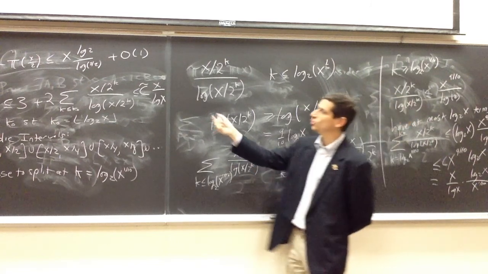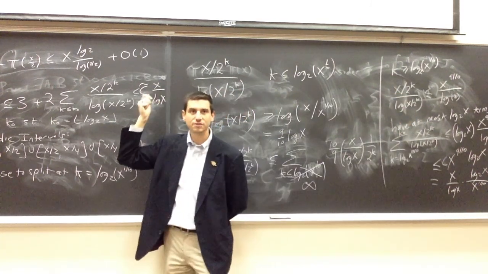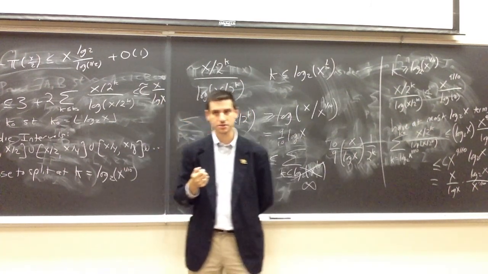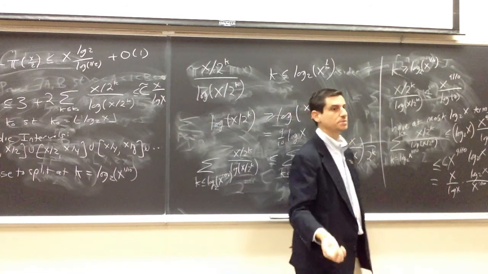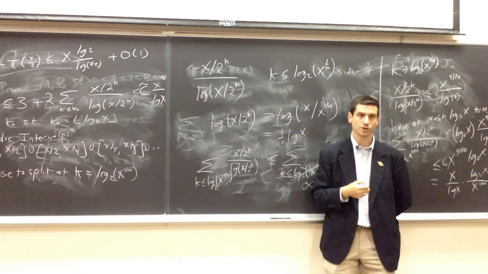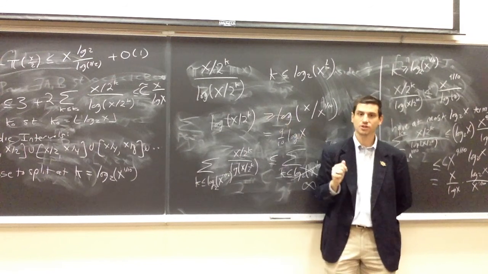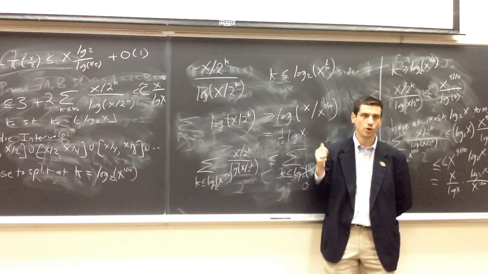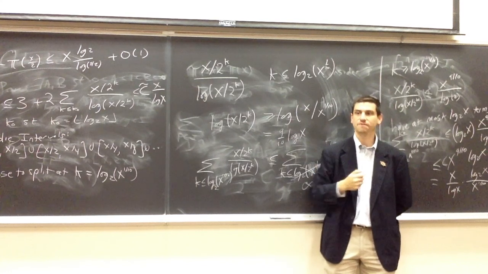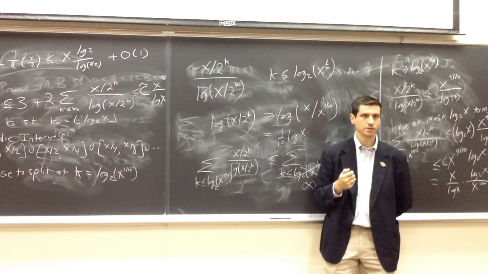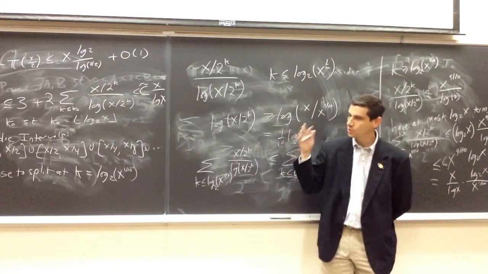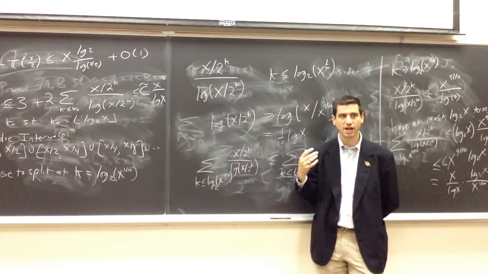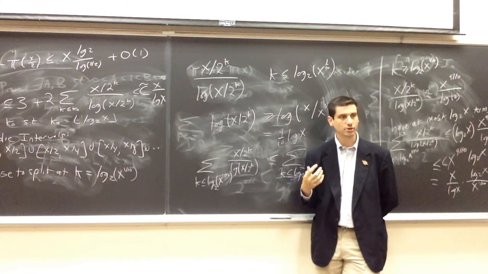We expect the fluctuations about x over log x to be roughly on the scale of square root of x. So we expect them to be much, much smaller than x over log x. So if we replace the constant 1 times x over log x with 1.00001 times x over log x, that's far more than we believe the truth is. So again, I just want you to get a sense of how you do calculations like this, why calculations like this matter.